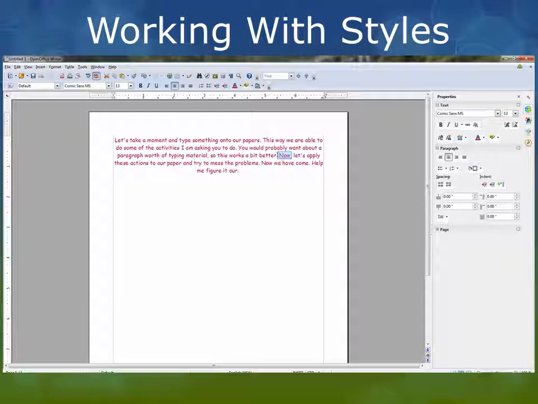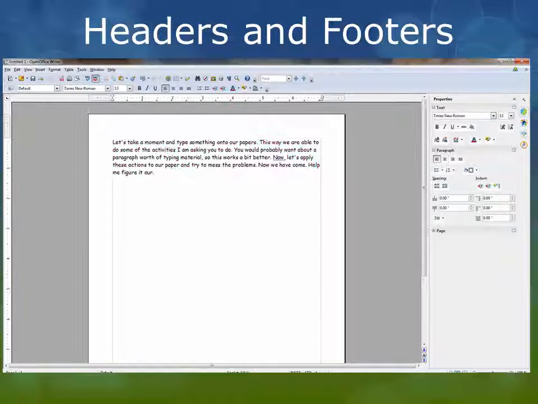But it's really kind of fun to play with our fonts and styles: the style of our fonts, the size, the color, whether we want them bold, italicized, or underlined. There's a lot of options when it comes to working with the different kinds of styles. So go ahead right now and minimize this video and pause it, and just play around with the paragraph that you've been working with throughout class today.